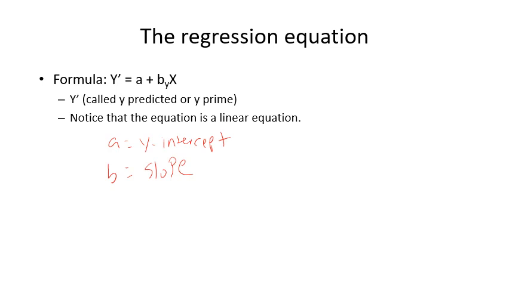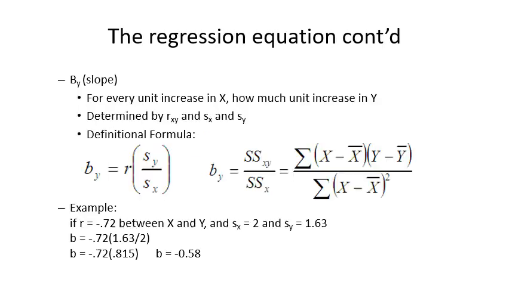So you might see this equation written differently. Mx is sometimes used here, but in statistics we use this equation. Y prime, y predicted, which is the value we're going to predict for y, equals the y-intercept plus the slope times x. And x is a value that'll be our predictor variable, y will be our predicted variable. So you'll be given an x and need to predict y from it. But to get there, you first need to calculate out the regression equation. So you need to figure out the slope and the y-intercept based on past information.